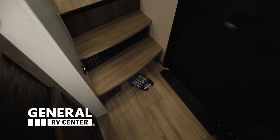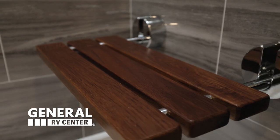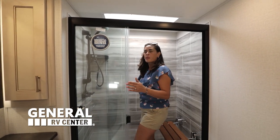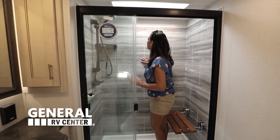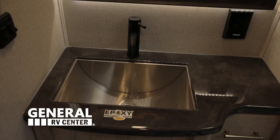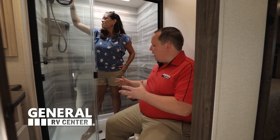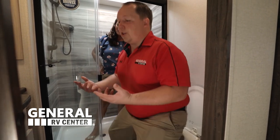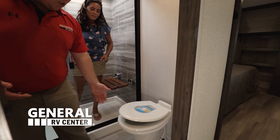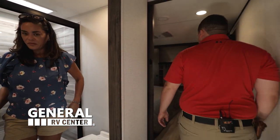Let's check out the bathroom. Look at this - shoe storage under there. Look at this shower mat - this is fantastic. They did a great job on this. You have your epoxy tops. It's now time for the toilet - we have a nice porcelain toilet here. I love the space in the shower. And again, not to skip the soft-close, but look - your kids aren't going to slam that. Nobody's going to say anything. It automatically closes itself, which is a great feature.